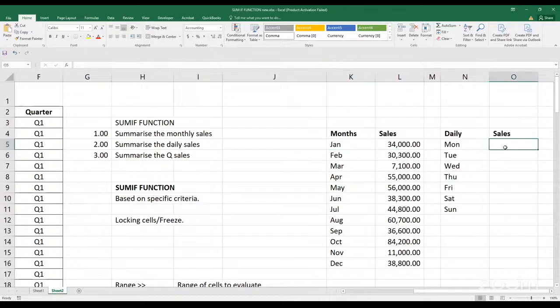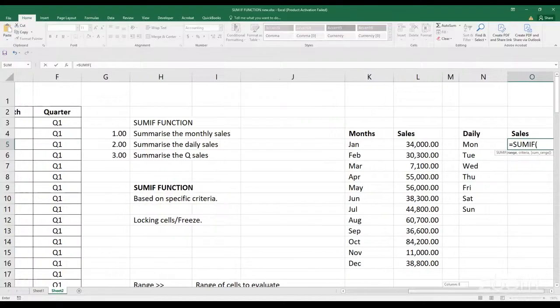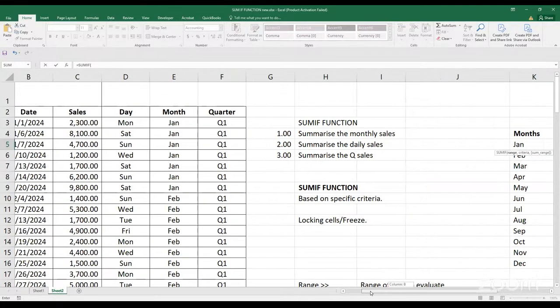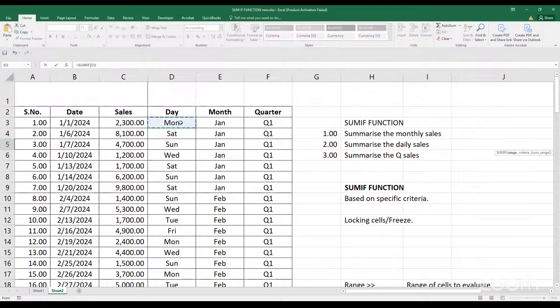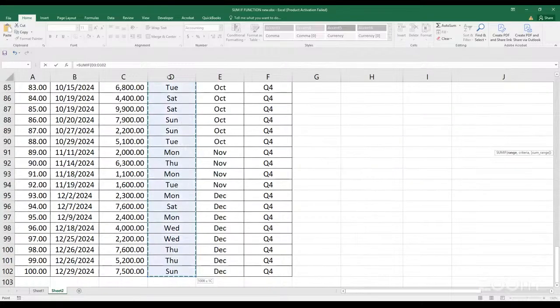So the same procedure applies. We use equal sign SUMIF, tab. My range now is our daily cells. So from our source data, we come to our days, use the shortcut that Mwalimu has guided us, Control Shift direction down. We do comma.